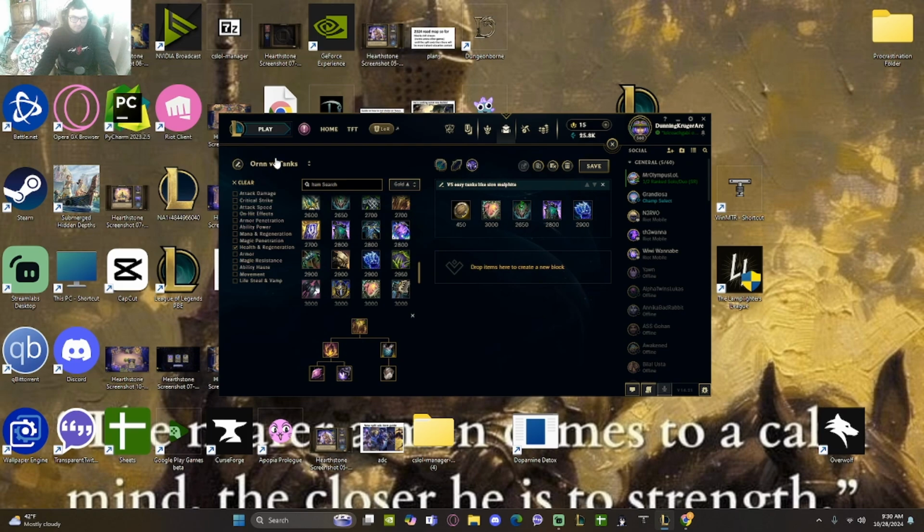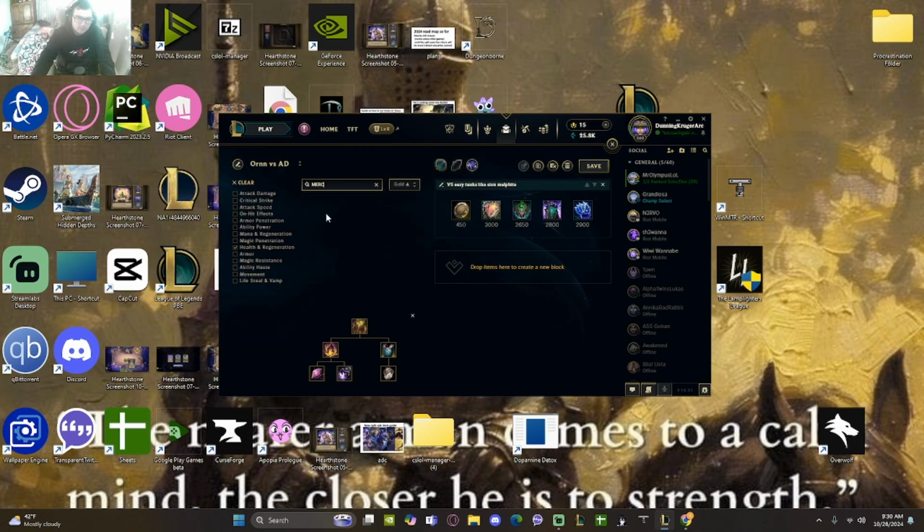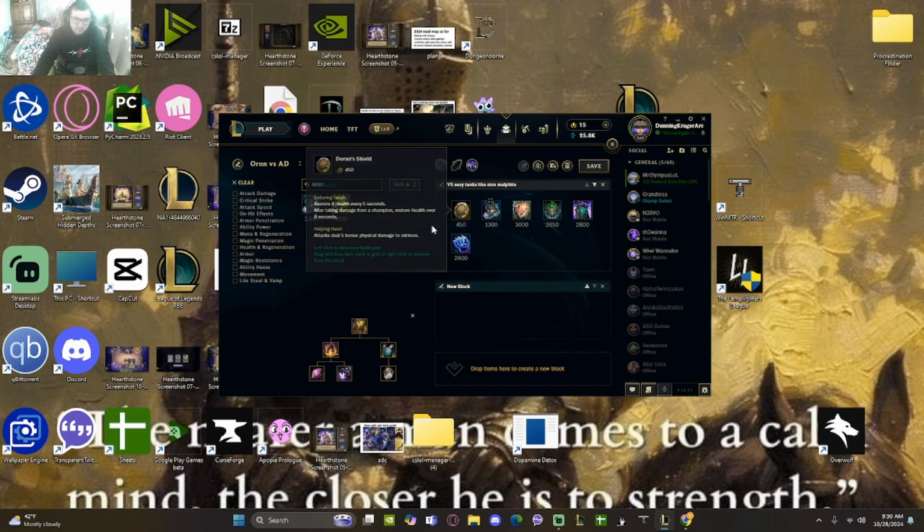Okay. Now Ornn versus AD bruisers. So again, screenshot this as well. Usually Marks is your option of choice into tanks, obviously, because they have CC, they have AP in their kit, so often this is what you can get as boots of choice.